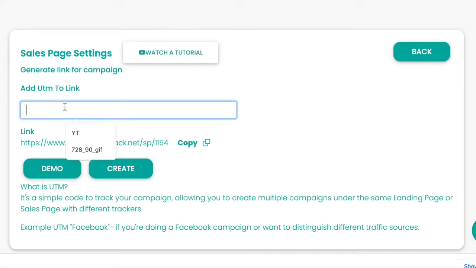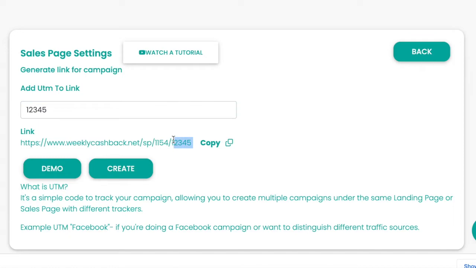Here's the tracking bit that you put in there. So if you see, if I type in there, it puts it down here. So whatever I put in there, so if I wrote video, you'd see video goes on the end. So this is going to be a unique tracking link. So I'm going to do this. You can't do spaces. So I'm going to do the size of the banner, which is 728, and then I'm going to do underscore 90. And then I'm going to do underscore 1. So this is the first banner I've advertised, and it's the one that I'm using. And then all I need to do is to click on create.